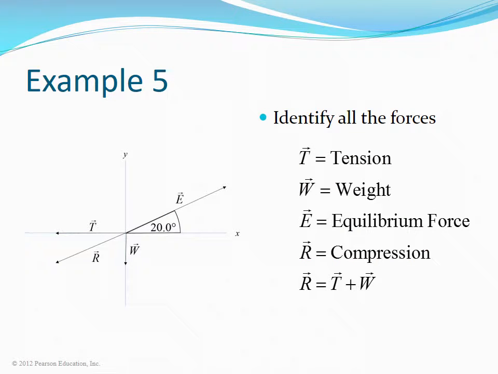We create a diagram and label all of the forces acting at point A. The forces are the tension in the cable pulling it to the left, T, the weight pulling down, W, the force of compression on the boom, R, and there is one more force acting at point A, the equilibrium force. The equilibrium force is the normal force. It is the boom pushing back on the cable. We need to be very careful here, for compression is not a new force. It is a net force that opposes the normal force. Therefore, in this problem, the compression is the sum of the tension and the weight.